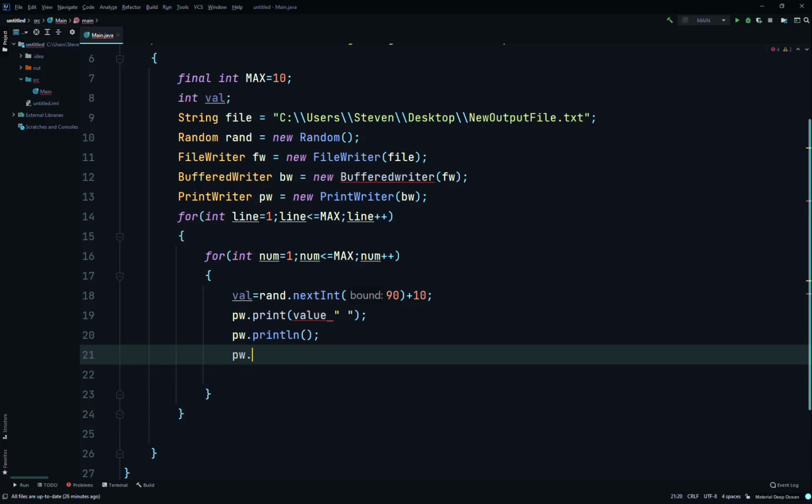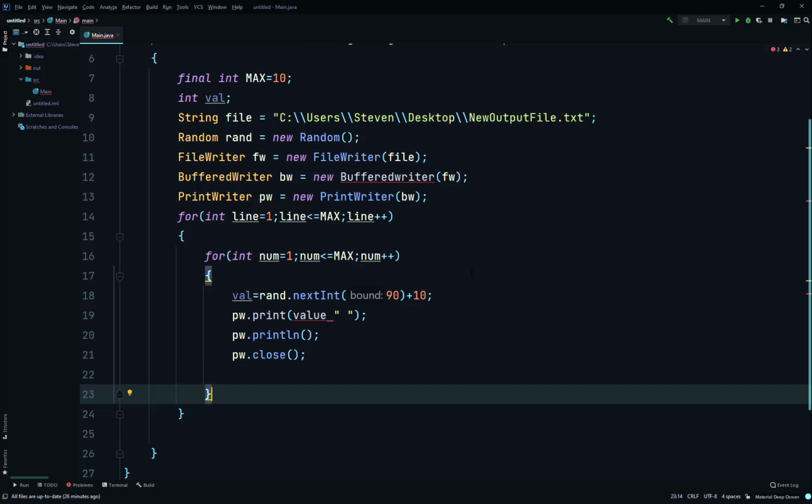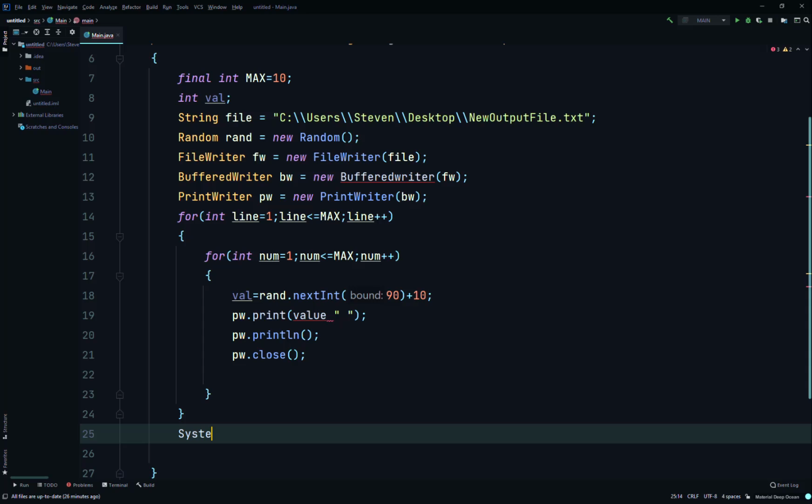And then remember to close the output stream at the end, so pw.close. And then after all that, I think we just write System.out.println and say output file created.